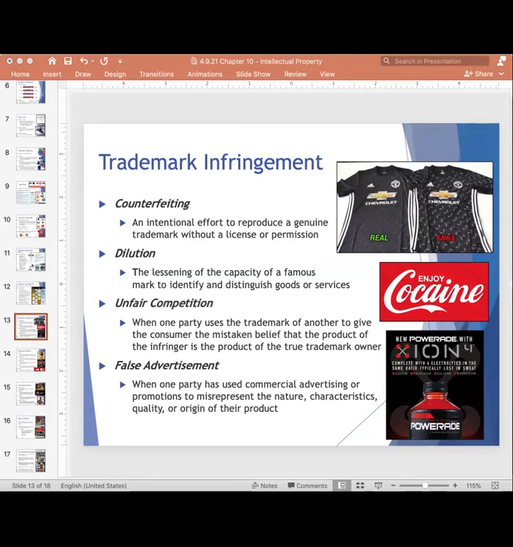This might be when brands will use faulty data to try and deceive consumers. On this slide, I thought this was an interesting case with Powerade. Pepsi sued Coca-Cola for false advertisement, as well as trademark dilution and unfair competition.